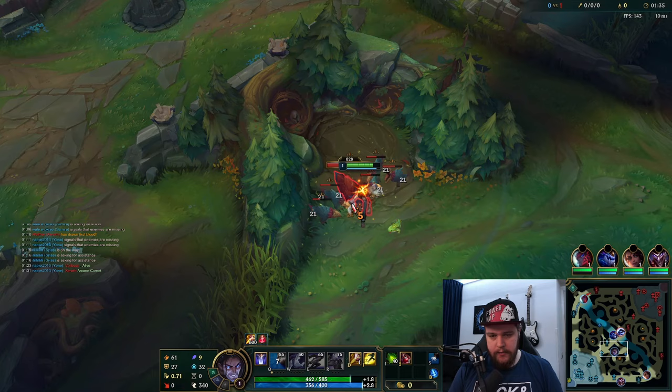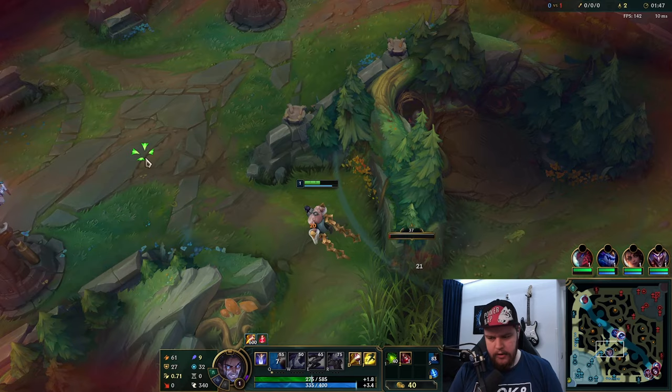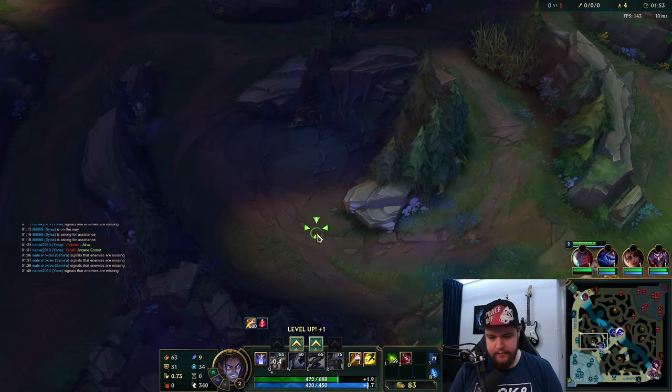Ideally, I'd want to go for a full clear, but I think I'm going to do something a little different here then. I also saw the Skarner trying to play relatively aggressive. Not too happy about not getting a leash, because that definitely sucks for Sylas. He definitely needs one, to be honest. It's pretty slow otherwise. But hey, it's fine, I guess.